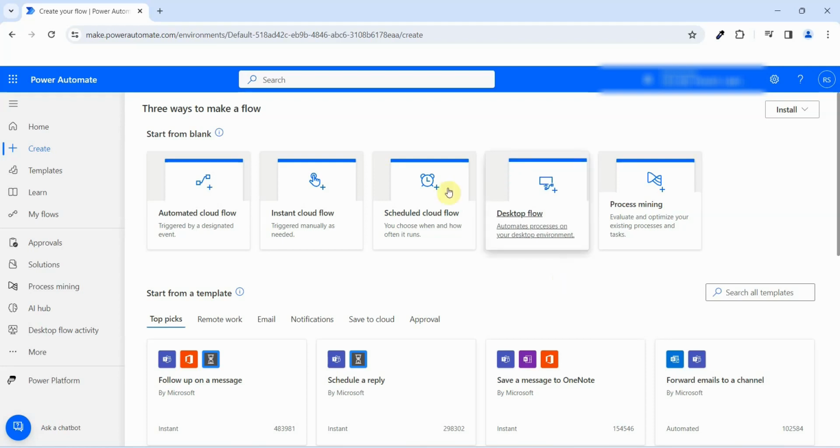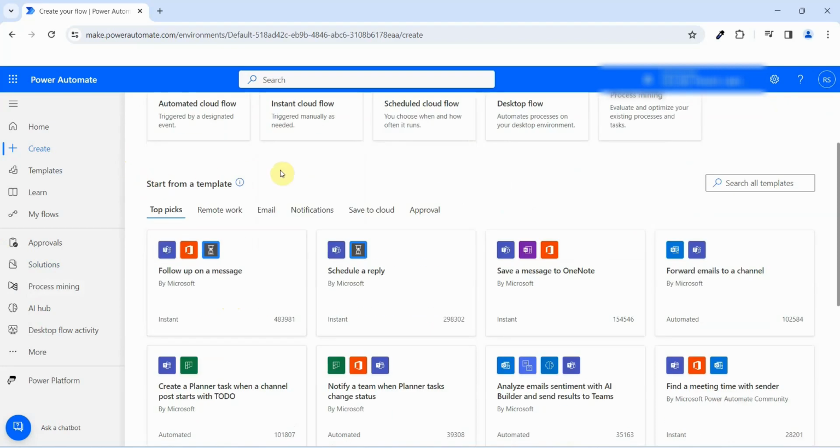Okay, so these are the basic things that we are going to use if we are creating a blank flow. Then you have start from a template. There are a lot of templates given by Power Automate. You can select any template you want and then create your flows.